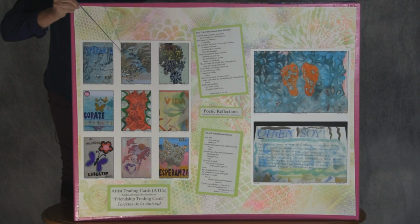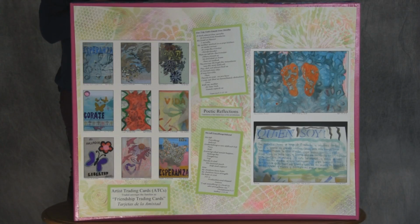This is interesting. I chose the images to include in this series completely and totally just looking at the front of the cards of what the women had traded with me. And I didn't look at names or the back in any way, shape, or form. It was only when I went to write their names on the art installation that I realized there's two images here that were actually created by a staff member who also wanted to trade one of theirs for Pastora Elena's. And this one was made by Crystal, who is a staff member there, on June 22nd, 2016.